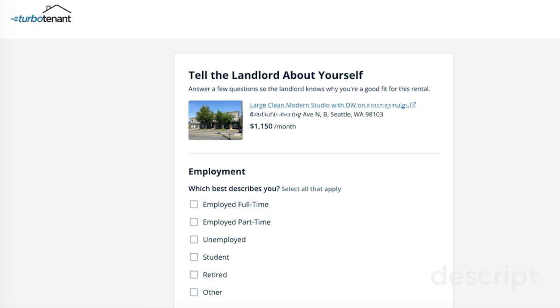The other really cool thing, and TurboTenant was doing this, it looks like Avail has just added it, is a pre-screening questionnaire. You can send off a list of questions right off the bat. So mine are: do you smoke or vape in any form? Do you have any animals? Do you make at least 2.5 times the monthly rent? And when do you want to move? The nice thing about TurboTenant is that it sends that immediately to each one of your leads. So it gets right out in front of them.